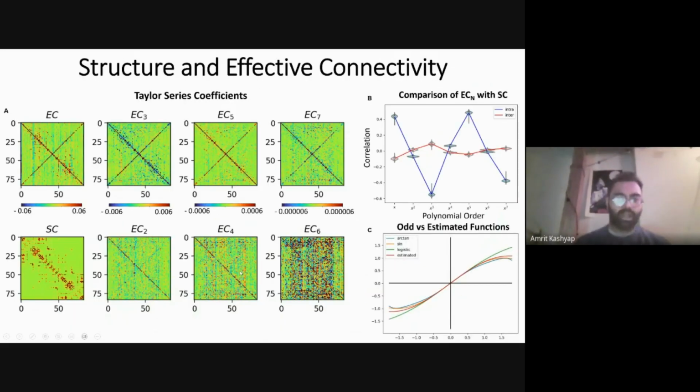the signal later on. So if you look at the coefficients that we get, each one is for a different higher order: this is the first order, second, third, fourth, fifth, sixth, and seventh. I've put all the odd order coefficients on top and all the even on the bottom. And you can see that the odd order coefficients have very similar structure to the actual measured structural connectivity, especially in the intra-hemisphere connections within each hemisphere. And they have pretty high correlations, over 0.4.